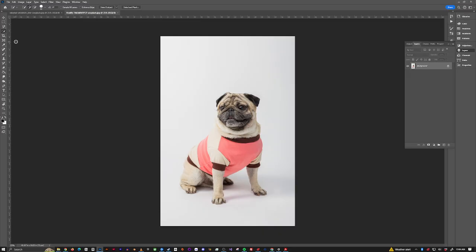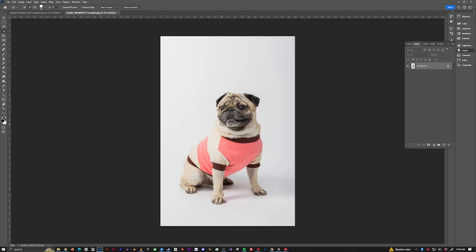You can see the cursor is one specific size right now. That's about the size of the tool that I'll be using. And I want to make sure that it's set to this option here, Add to Selection. It's this small little button here with the plus sign. That makes sure that every time I click, it adds a little bit more to my selection as opposed to deleting the previous selection. It'll make sense once we get started.